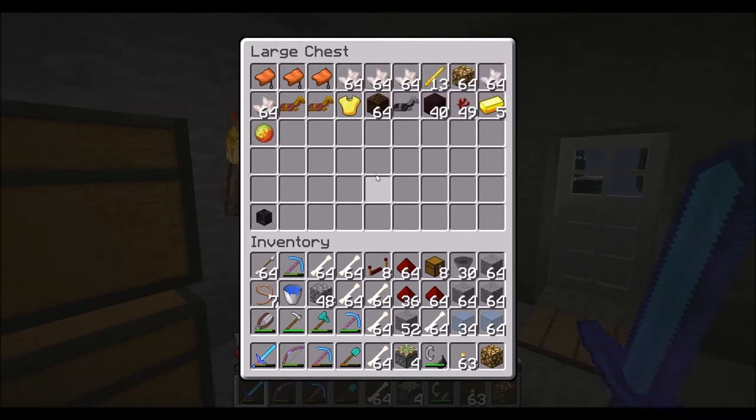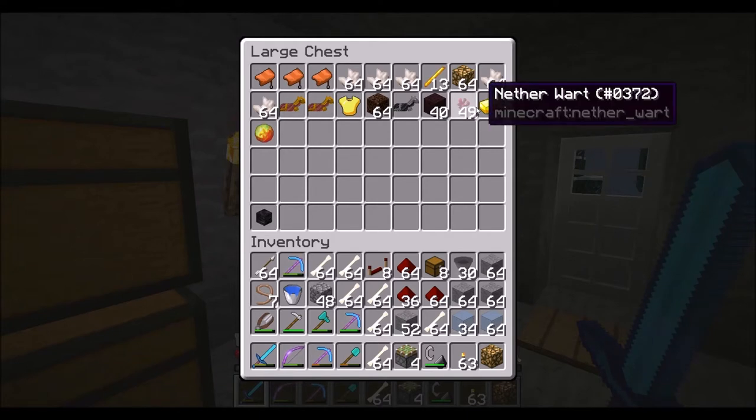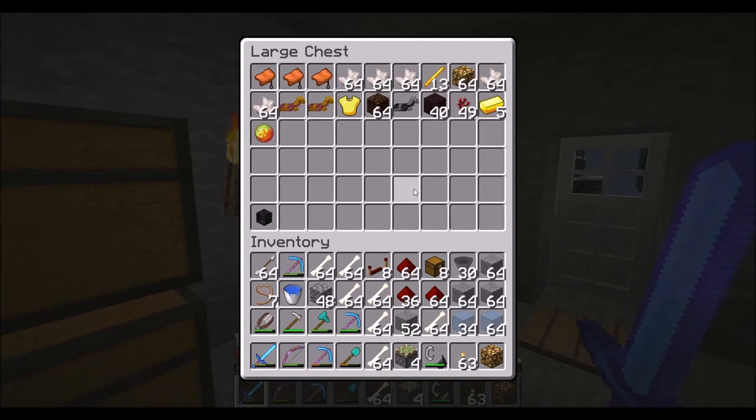We got some soul sand, which we needed, and glowstone, which we're going to need for lamps, and of course nether quartz, which we're going to need for these daylight sensors. I'm going to build some daylight sensors, which we're going to use for our dandelion farm, and then I'm going to bring the materials over there, and I will see you right there.